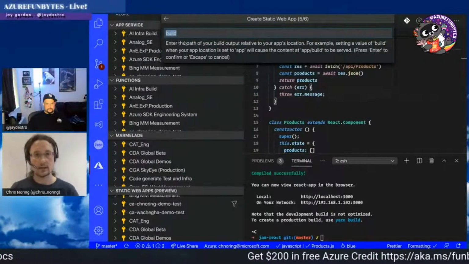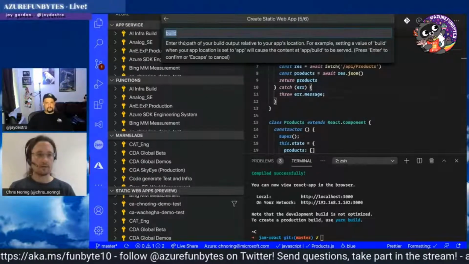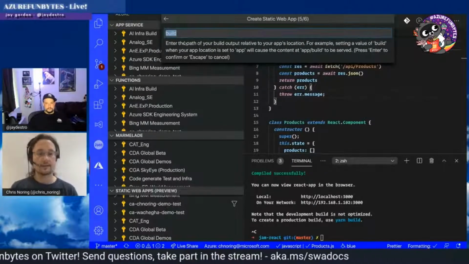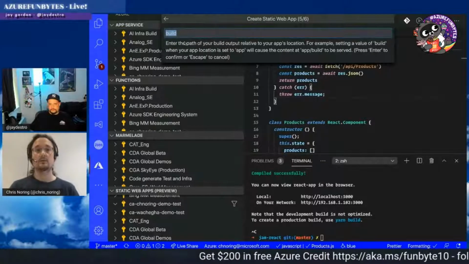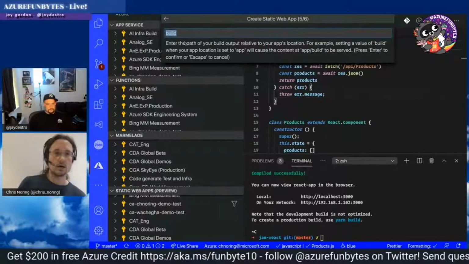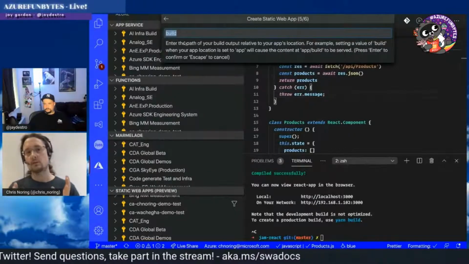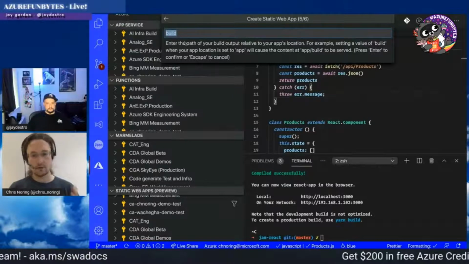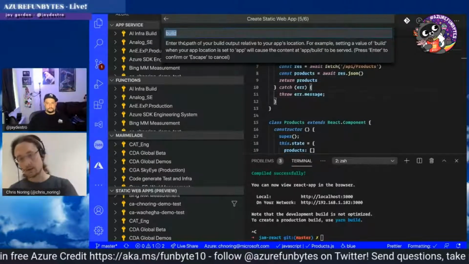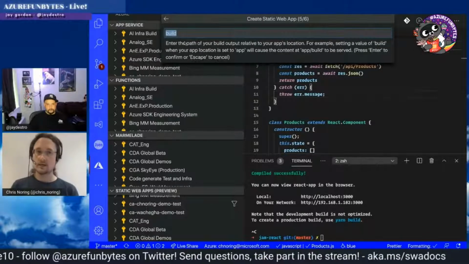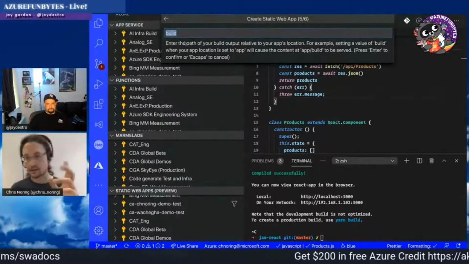And this last one is interesting because this is where your built files will end up from the front end. So if you have a SPA framework, for example, those front-end dist folders might reside in different places. Because this is a React app, the dist folder is called build, but it might be called something else if you're using a Vue app or Angular or Gatsby, right? So I'm just going to go with build. If you want to find out what this directory is, you can use whatever tool you have, whether it's Vue or VuePress, and see what kind of dist folder it creates when you run a build command. But you don't have to worry about this part so much, because if we mess this up, we can always go into the YAML file later on and just change all of these settings. So there's no reason to be too nervous about these selections.